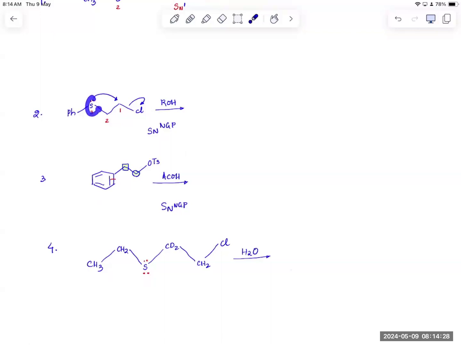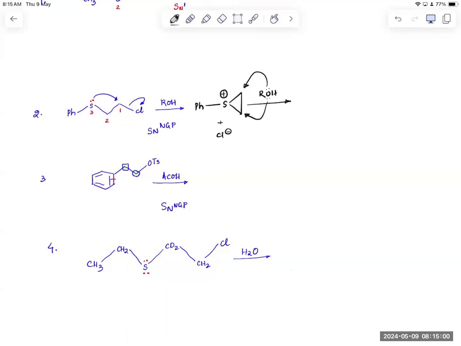But now if you notice, the lone pair is present on the third carbon, third position. And while chlorine is leaving, from the backside, the lone pair of the sulfur can attack. So we'll get the product as S like this, connected with positive charge. Cl minus has left, plus Cl minus. And on this molecule again, ROH will attack. It could attack on this position also. It could attack on this position also.